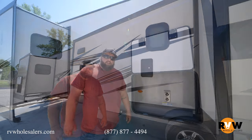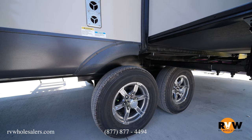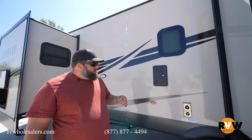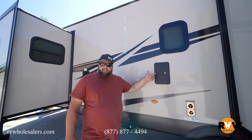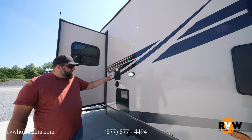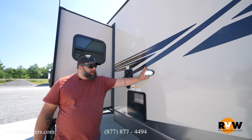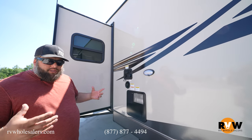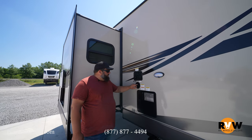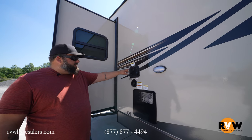One of the main features people really love about Rockwood is that it comes standard with the Goodyear Endurance tire — an upgrade most RVers buy separately, but it's standard here. Moving along, you get your outside shower with a hot and cold feature, and a nice little light so that if you ever need to check your fittings or water heater you can see what you're doing with both hands free.